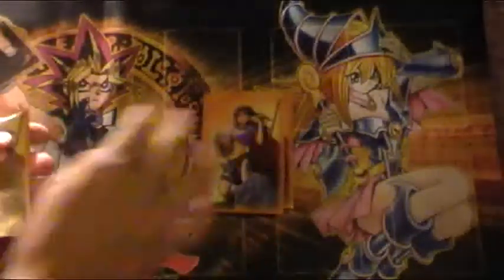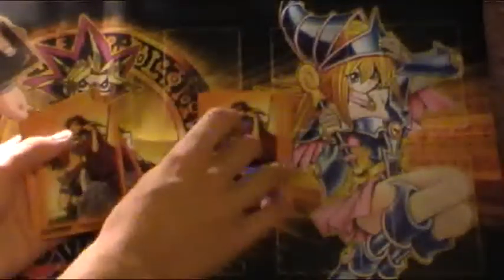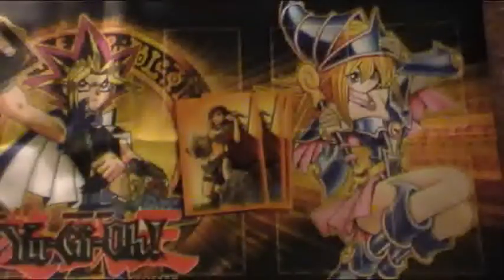Now we'll move on to the spells, which are one of the most important parts of this deck, or the field spells are. Valhalla, Hall of the Fallen. This is an amazing spell card, as it lets you special summon with no monsters on the field. A great way to get out Master Hyperion.